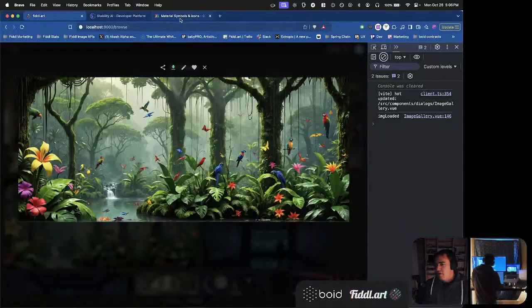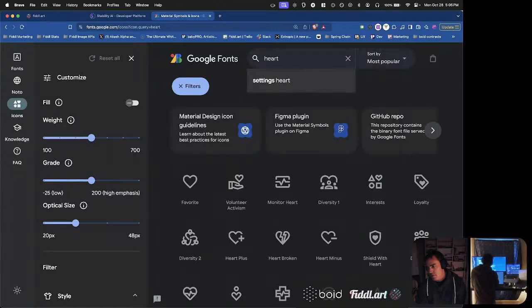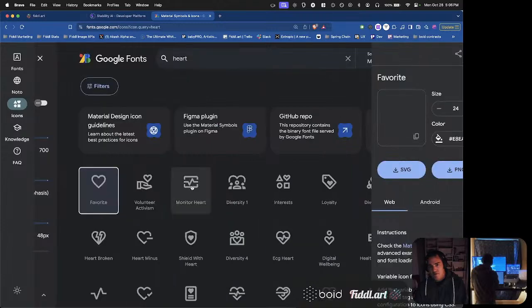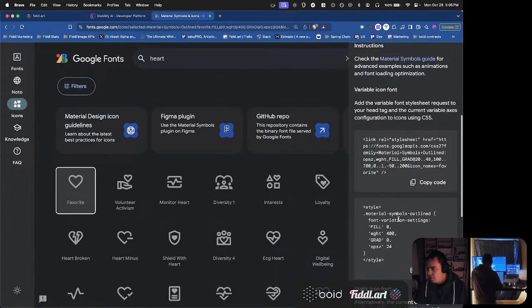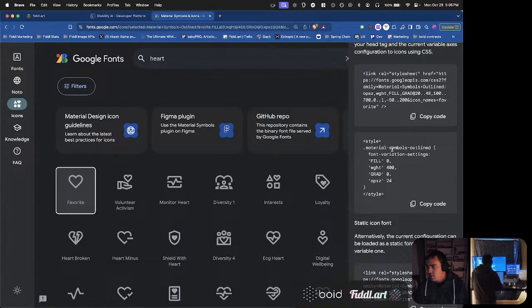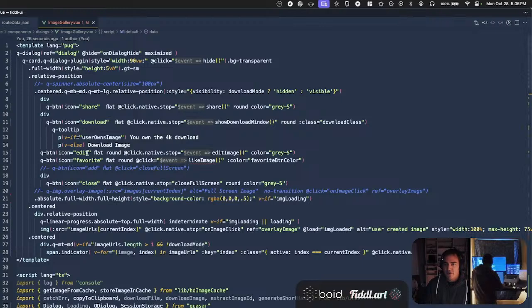How do I do the heart outline? Favorite. I always forget the freaking syntax.